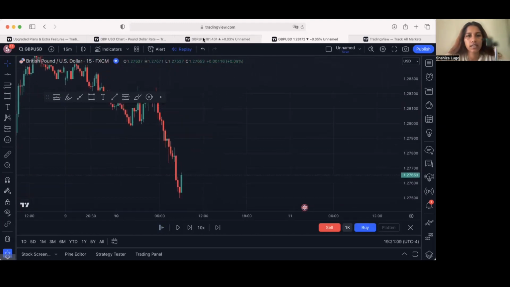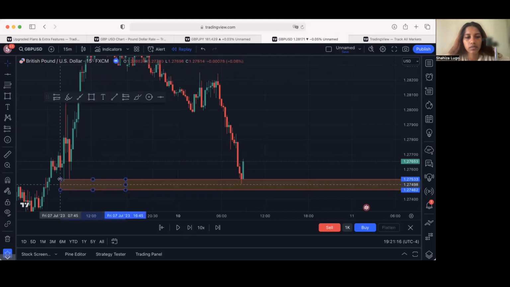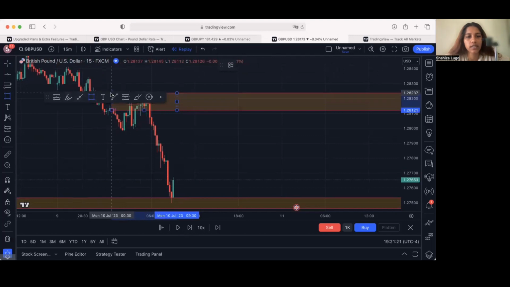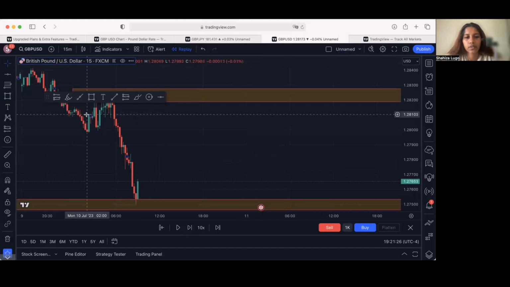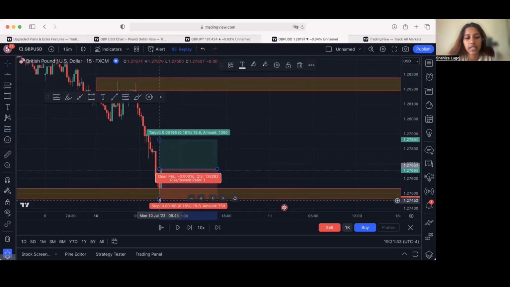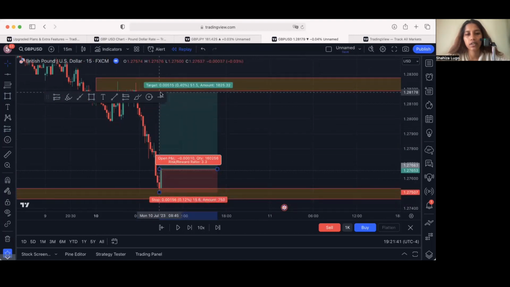So we see it is in a downward trend, and we are going to just draw our support right there, and then we can draw our resistance right up there. And for here, we are going to go in for a long position. So a long is a buy. We are going to enter. So place the gray where your entry is at, and we want to place our stop loss right there. And we're just going to go all the way up and see if it hits it.